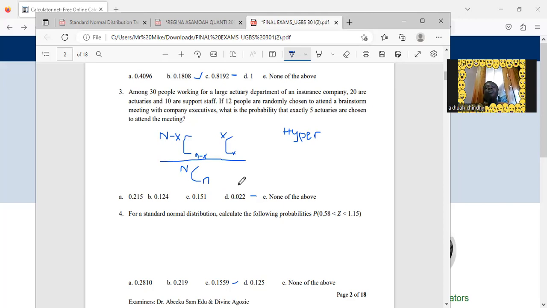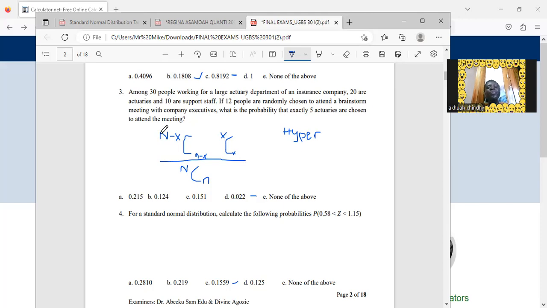So when you read the question, you realize that it's not binomial. It's not talking about only two things, if it's this, if it's not this, if it is that. You don't find that in the question. And it's not talking about time, finding probabilities of people coming within 30 minutes and within 1 hour. It's not Poisson. Then it means it is hypergeometric, especially when you are seeing so many figures in the question. But then you may never know. So if you are not sure, just try out each distribution, and eventually you'll come out with the appropriate one.